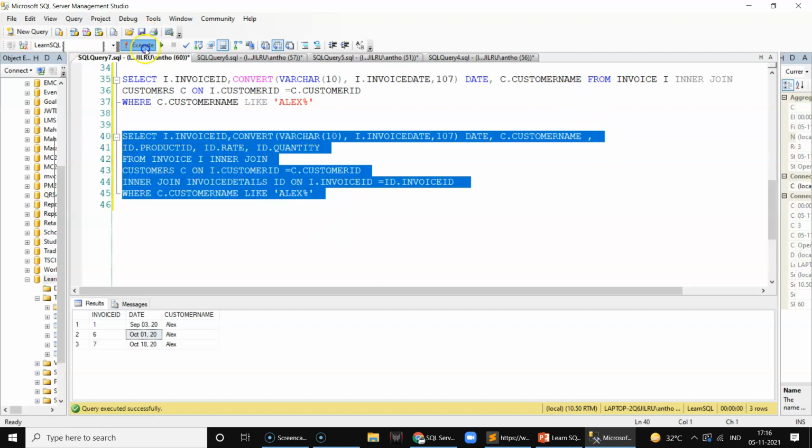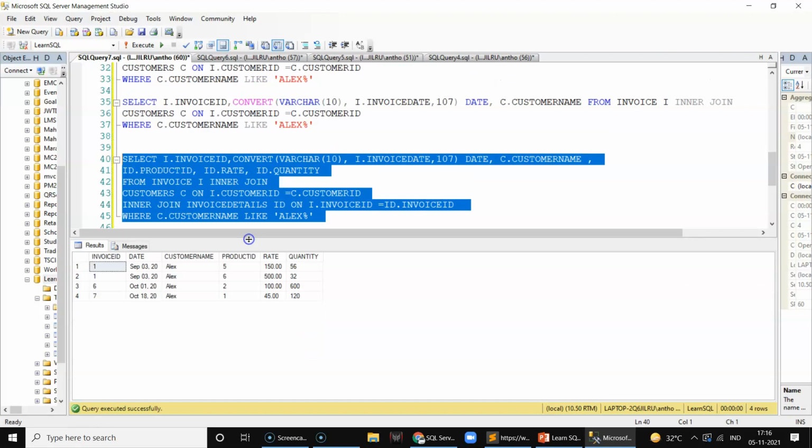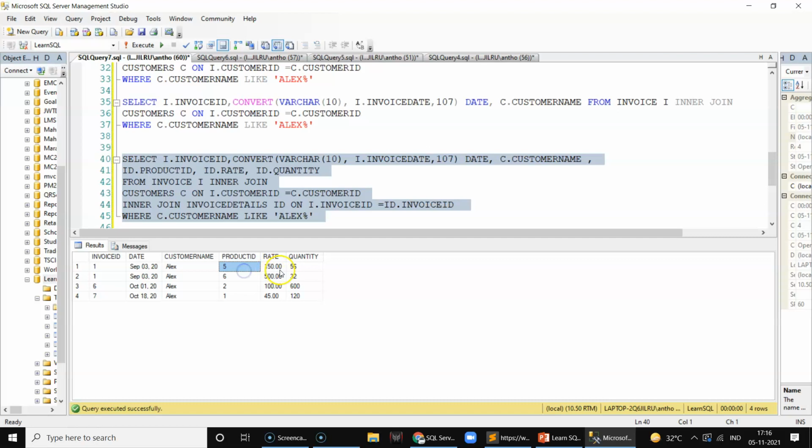What this query will do, this query will fetch orders of Alex, but this time it will also fetch you the product ID, the rate and the quantity.